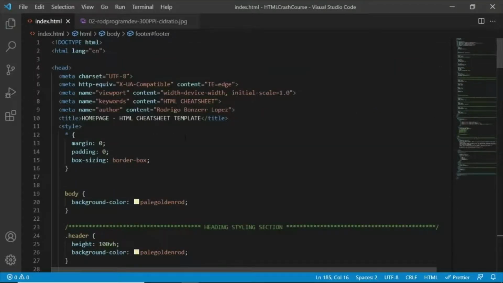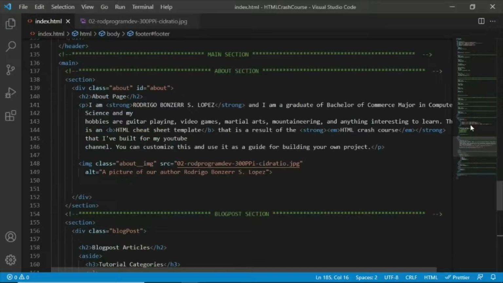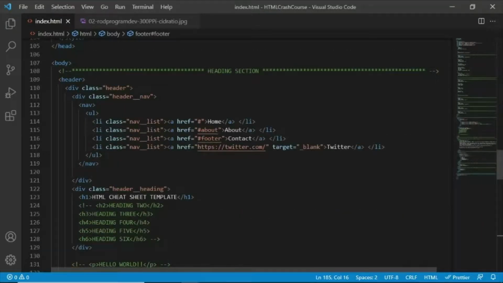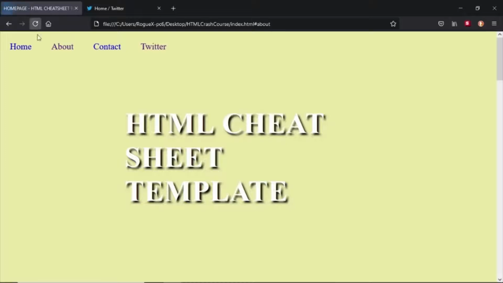Once we go and click on our navigation here, this is going to be a unique name that we have given in our anchor tag, so that we can go and target the footer section for us to be able to go and get some contact information. So if I go back to our browser here and refresh this, let's see what will happen. We were redirected to the footer section here.